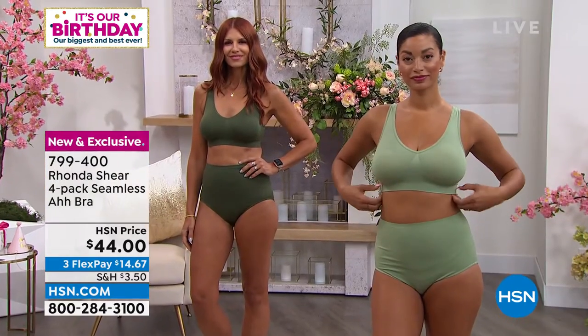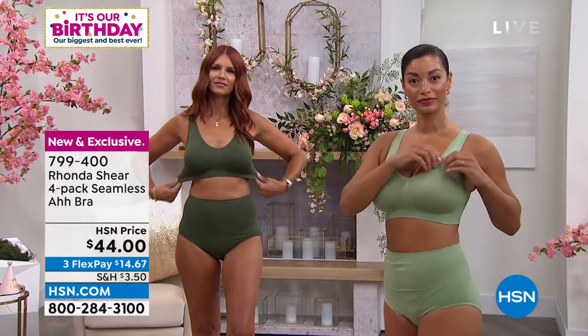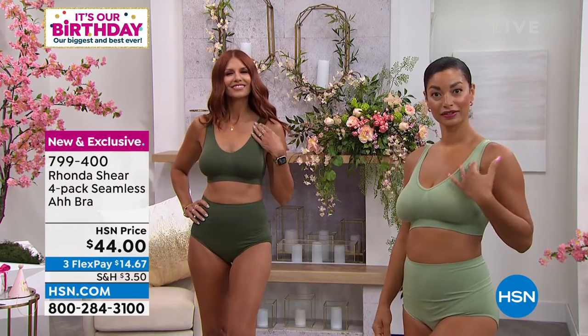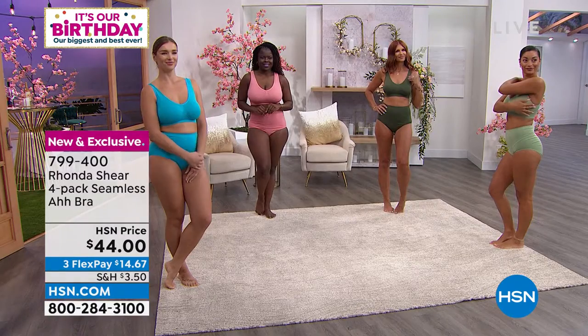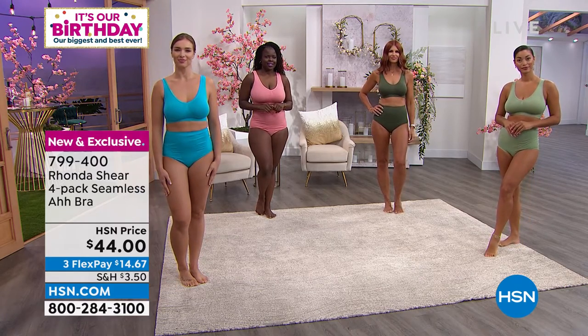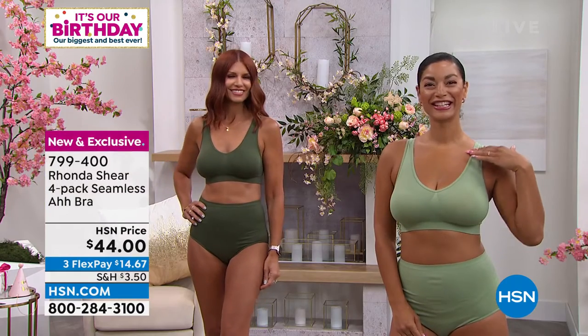Wear your same fashion size. I wear an extra large in the opera bra. All the girls are wearing their regular sizes. Hope is in a large. Sonia, wearing the darker green, is wearing a small. Brooke is wearing a small. I love to talk about Brooke — she's chesty, quite generously endowed.